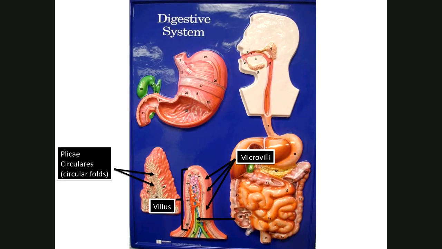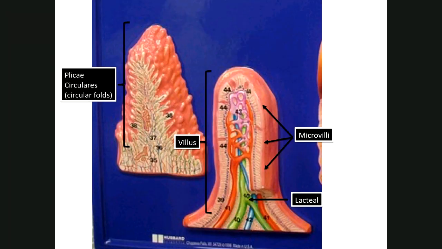And so it's one of those folds. Well, if I blow that up even more, look, it's got these bumps all over it. These bumps are actually finger-like projections that are called villi. And so remember we said it looks like this, but in reality now there are these little bumps that stick out right here and make it even more surface area. And so we have even a ton more surface area because we have these villi.